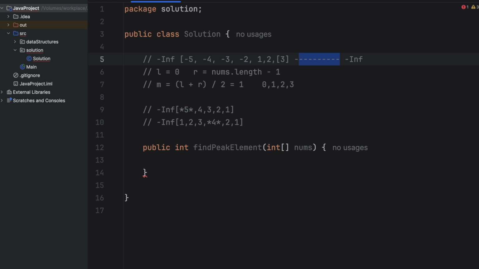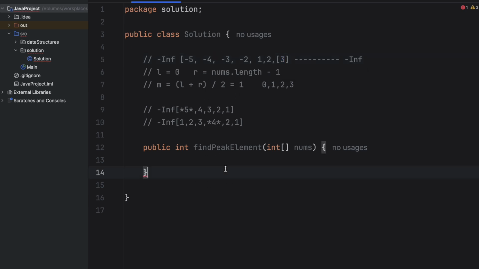It doesn't matter, we can eliminate them too. But one thing we are sure of is that there is at least one peak here or in the left half of the array. That's what we need to be aware of. It doesn't matter whether we are skipping certain peaks, as long as we know that in the direction we are heading to, there is at least one peak, and we need to find the index of it.